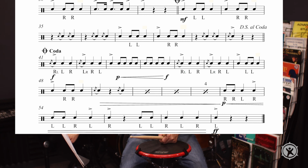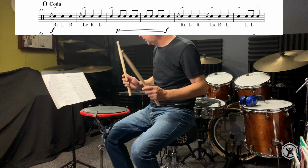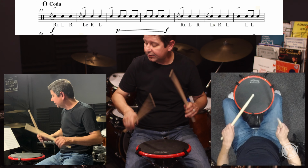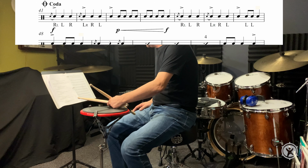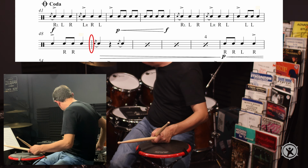So let's go over the coda section together. This should be self-explanatory. This shouldn't be too hard. Just be careful, you have to drop it down there on beat two, right? One, two, three, one, two, three, one, okay? So just be cognitive of that, and I think you'll do just fine. So we'll do the next eight bars there, and we get to the flams that start decrescendoing there at measure 49. We're gonna stop on measure 48, so those next eight bars here.